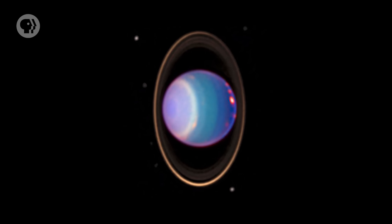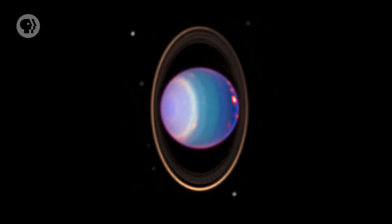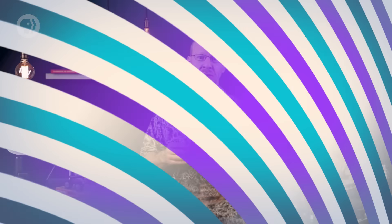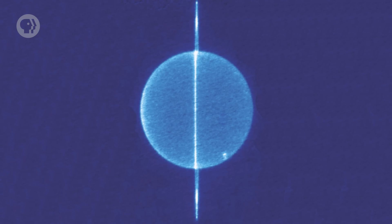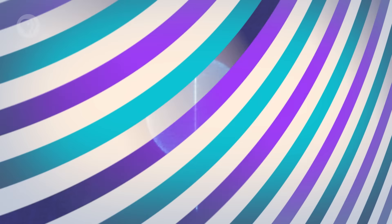That would be a fantastic ride. Like Jupiter and Saturn, Uranus has a ring system too. They were discovered by accident in 1977 — astronomers were observing Uranus pass directly in front of a star, hoping to gather information about the planet's atmosphere as starlight passed through it. But they saw several dips in starlight before the main event, which they realized were from rings around the planet. The rings are made of dark particles, probably ice and reddish organic molecules. There are 13 rings known, most of them very faint and narrow. They may have been created by an impact completely shattering a small moon orbiting Uranus, but ring origins remain unclear.